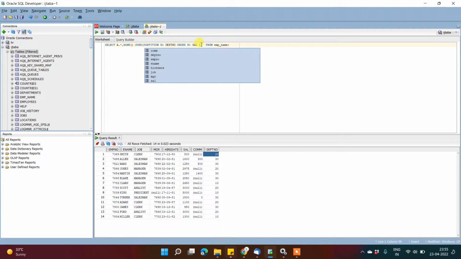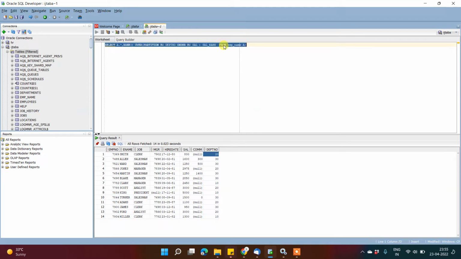So we need to give it a name, salary rank, as I wanted to pull all these values. So I used a dot asterisk, and a is the alias of the employee table.